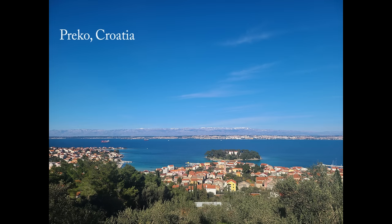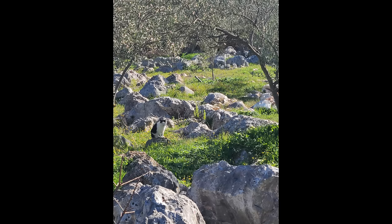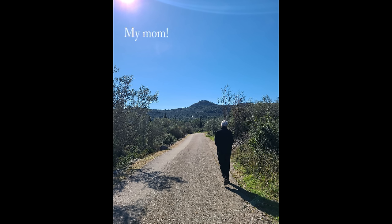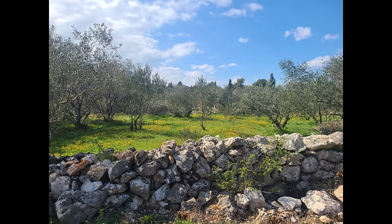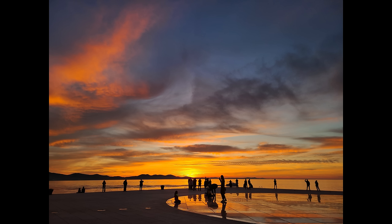This is Croatia — the piece is inspired by my last trip to Croatia, which was in March. This is the kind of scenery we got. Do you see the kitty cat in that one? This is what I see going for walks in March — not too many flowers in bloom, but I was very intrigued and inspired by all of the dry sticks and bushes and some of the greenery there. You can see the little yellow flowers popping up, but there are lots of stones on the island. I love seeing that bunch of dry twigs. And that last scene is a view of a sunset from the mainland looking out towards the west.